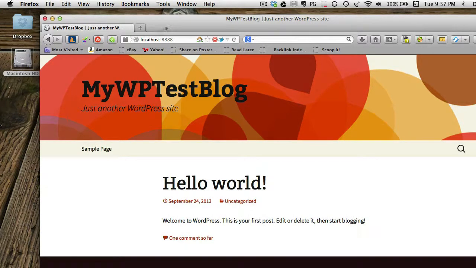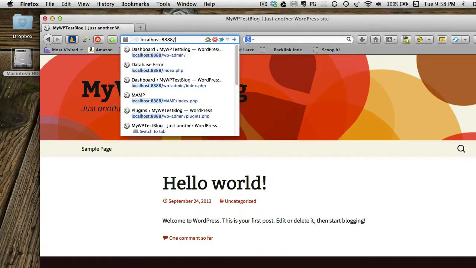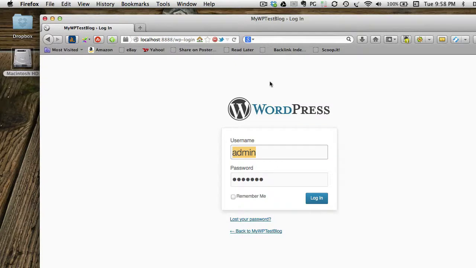And then the way to get into the back end, and this is into the dashboard, you can put your cursor in there, hit this, and then you just type in wp-admin and then hit enter. And what that'll do, it'll ask for the password.